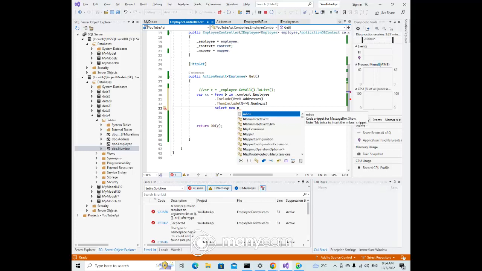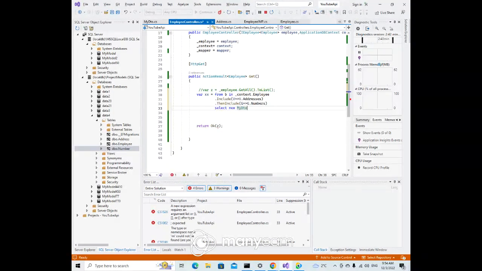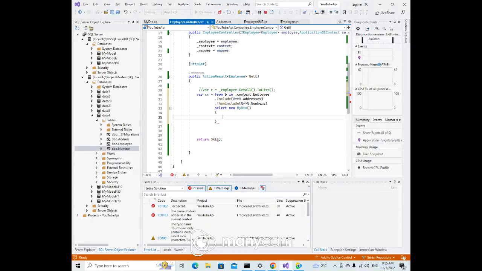Let me wait a moment. Okay, I want to say my DTO, and now here I have access to my DTO object, which is now the same as employee.